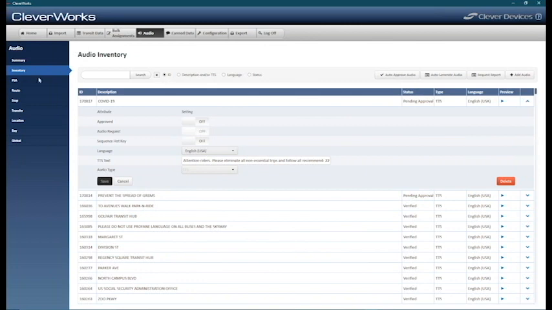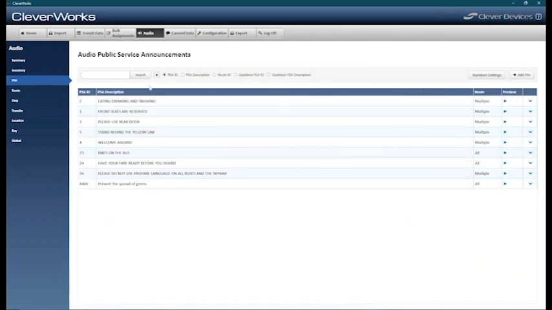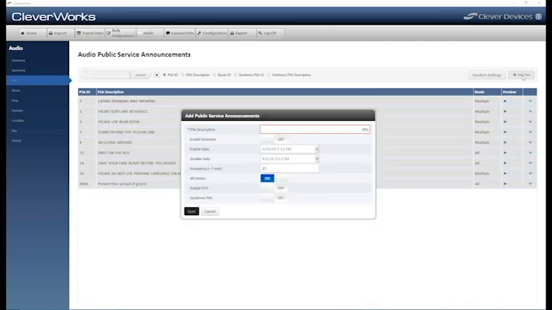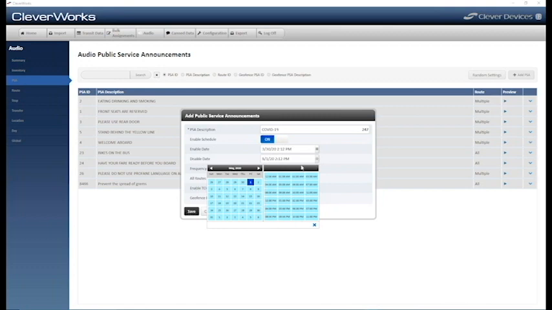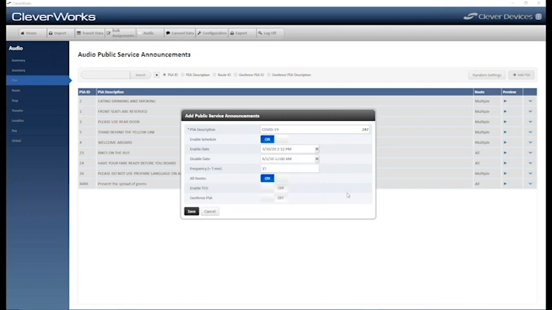So now once I have my inventory record, then I would go into my PSA. So for my PSA, I would add an additional one because what you're going to see here is just what you already have within the system. So I would click Add PSA. We'll add a description for it. I will go ahead and enable the schedule. It will start today, and we will end it on the 1st of May at 12 a.m. due to the extension of the advisory.